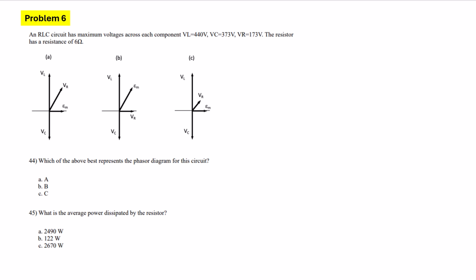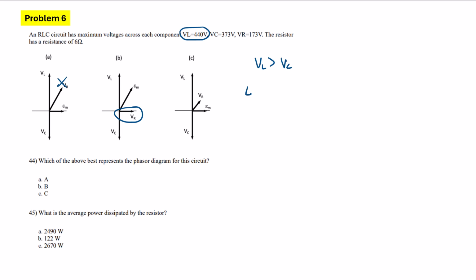So let's have a look at where we are. So we have VL, that is along the positive y-axis. Now, one thing we should know is that VR should look like this. You can't have VR at some angle like this. That one doesn't make sense. So I think that is really all we have to do right now. The other thing we know is that the voltage across the inductor is bigger than the capacitor. So in this case here, we should have that. Let's just write that down. This should behave more like an inductor than it does a capacitor, okay?